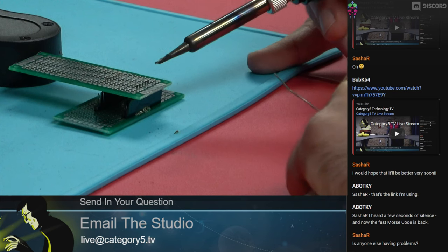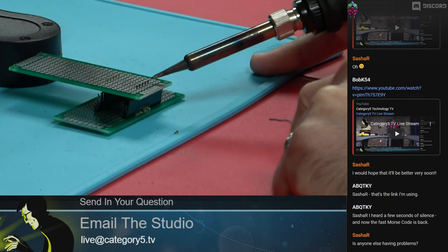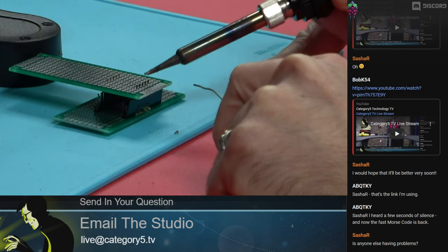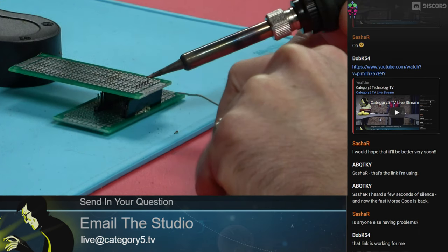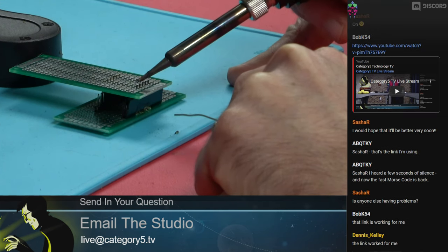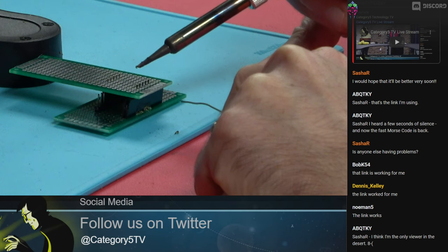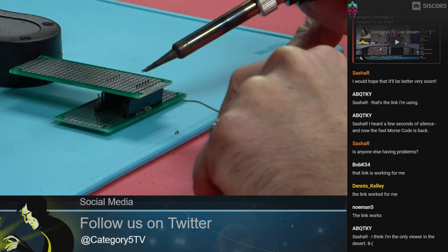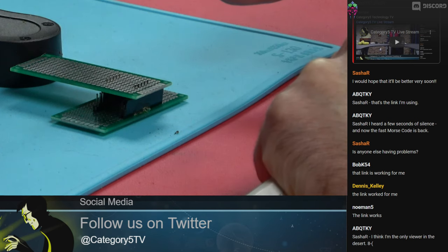I'm going to go from left to right because I'm right-handed. If I start on the right I'm going to be moving left and still heating up joints on the right — I want to move left to right. My soldering iron is good and hot, set to 400 degrees Celsius right now. What I'm going to do is touch where the PCB meets the pin. I'm not using flux today, but you may want to use flux if this is an electronics PCB. Part of this is being quick — I want to touch it in there to get heat to the joint, then very quickly touch my solder and lift up.